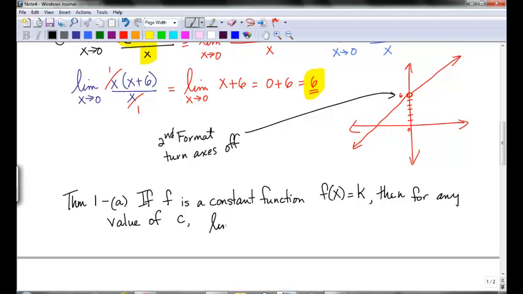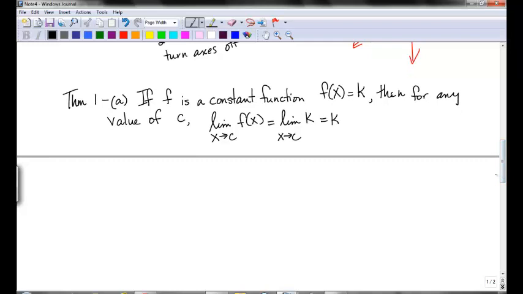Okay, so the author goes through the remainder theorems as the limit of f of x as x approaches some c value equals the limit of k as x approaches c, which equals k, negative 20. Yep, that's good enough. They're just substituting in on this. If they ask what's the remainder, you could just substitute in k. If this was 5, the limit of 5 is 5. The remainder theorem says the limit of a constant is itself. Okay, if f of x is a polynomial.